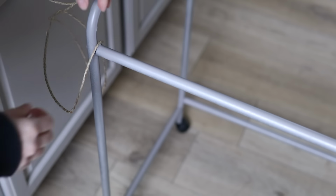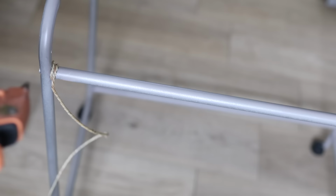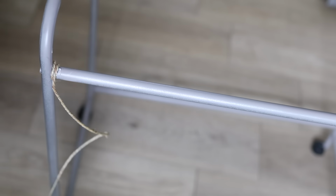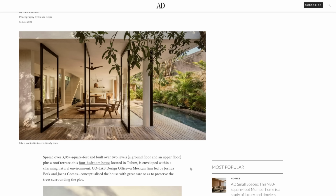With the trays complete, now it's just time to work on the actual cart. So you could really expedite this DIY and just paint it with some metallic brass spray paint or textured black spray paint to give it a more iron-like look, and you can buzz through this DIY really quickly. I really love a woven look in a bar cart. I think it just feels very Tulum, very vacation vibes, which is perfect for spring and summer.